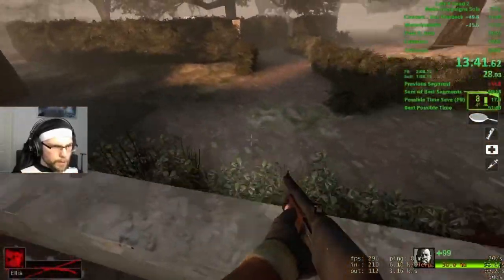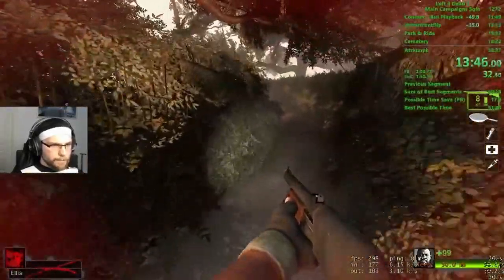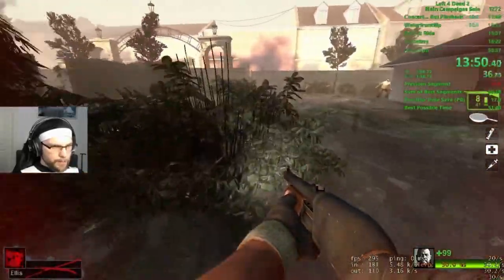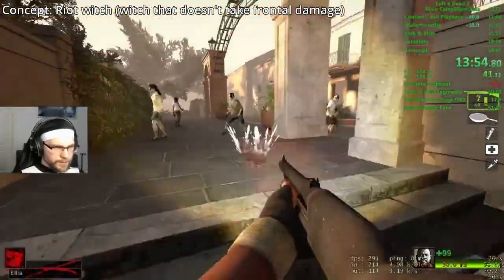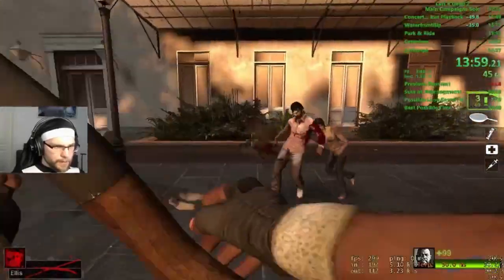If you see a bile along the way, you probably want to grab it, because it will make an upcoming trick easier. The pipe bomb will work, but you have less time. Also be aware, if you encounter a witch here, it can be very rarely a riot witch, which is like the riot police, doesn't take damage from the front, but there's no visual cue. So I'm a little stressed.